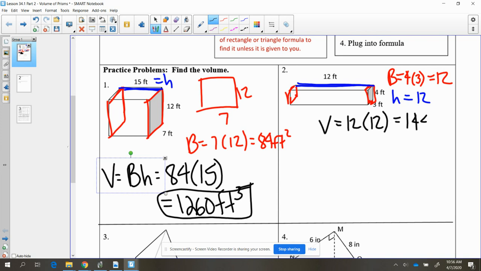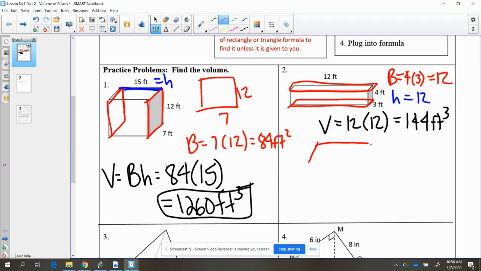for an overall volume of 12 times 12, or 144 cubic feet. Now, just to show you that this is going to work either way you choose it for these rectangular prisms, notice if we choose instead for the area of the base to be here. So we have in our area of the base here a side length of 12 with our rectangle, and then notice the other side, if we keep this consistent, is going to be 3. Well, the area of the base then would be 12 times 3, or 36.